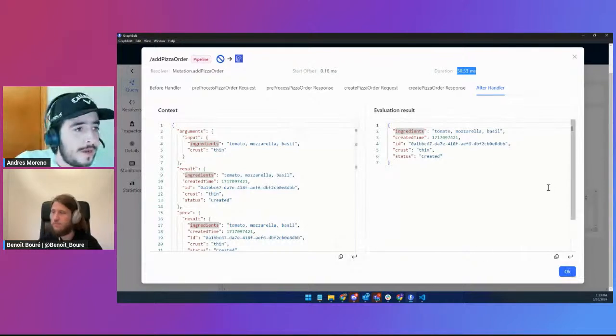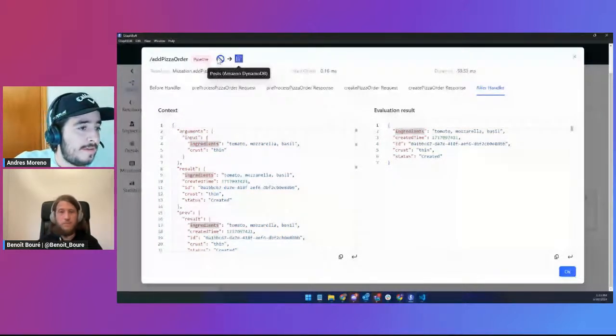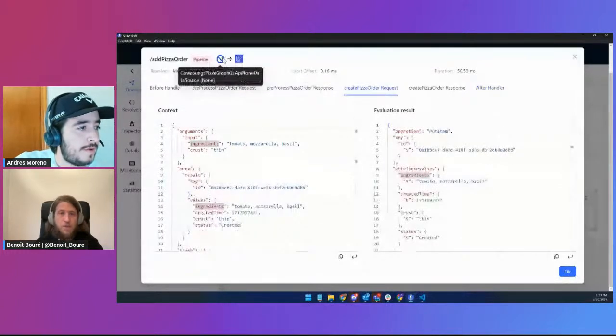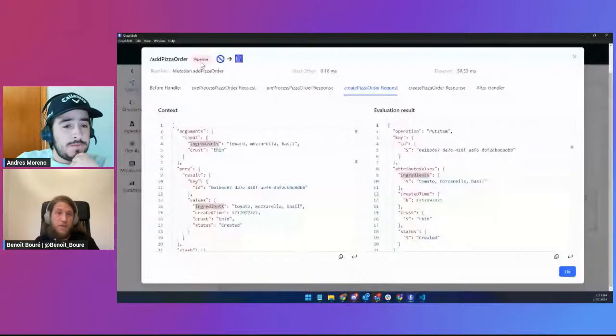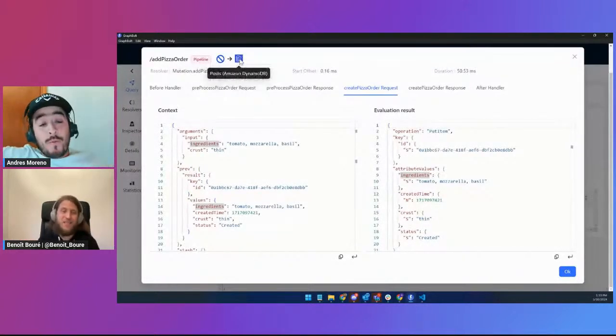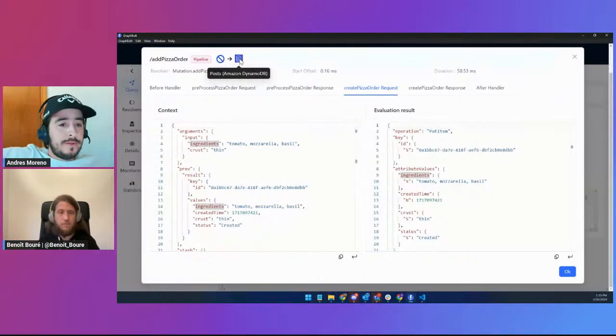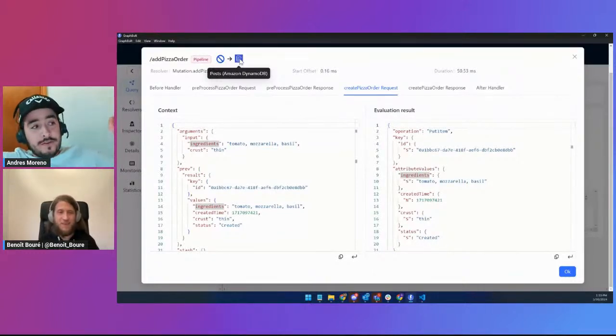Line wrap. Okay, this is just formatting. I'm just browsing around here. It doesn't have a source, but this one. Okay, at the top here, it tells you it's a visualization of the pipeline resolver. So in this case, you had a non-data source followed by a DynamoDB data source. So if I had more steps in my pipeline where I have one that goes to Aurora and stuff like that, I don't know what data sources you can define, but that would give me the full flow of the data sources.